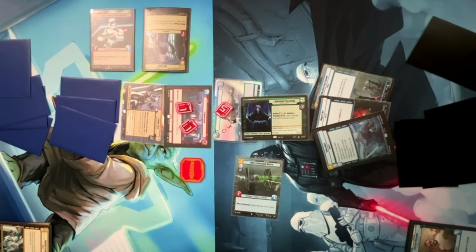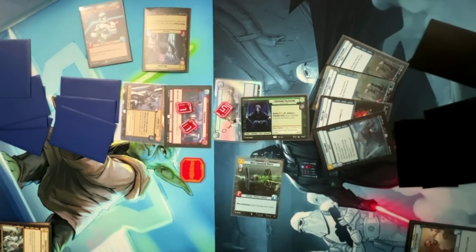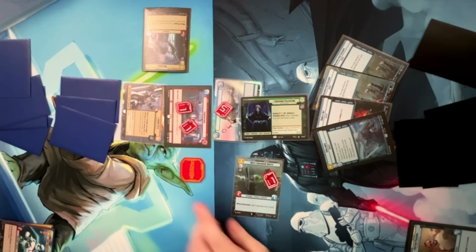That leaves us with 1 open resource, and we've ramped. So we're now at 5 resources. We draw a second Unexpected Escape. We soak that damage onto our Onyx Squadron Brute. So our opponent has claimed already. I'm going to show that he claimed now, but he claimed before this.